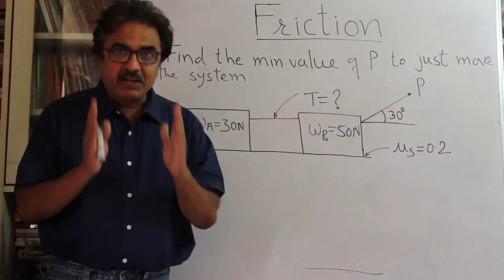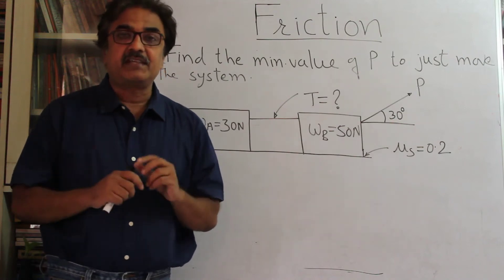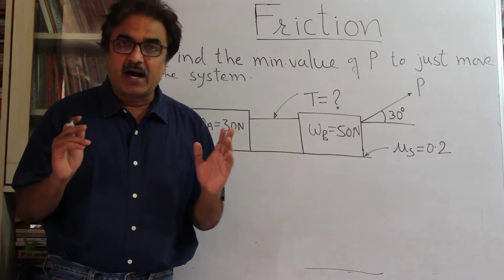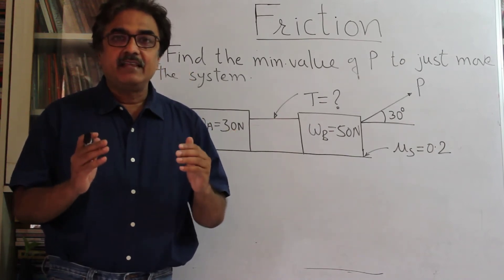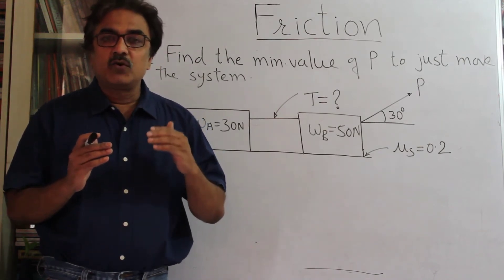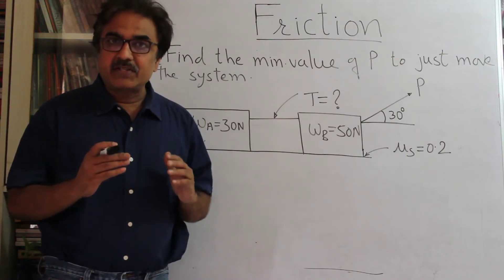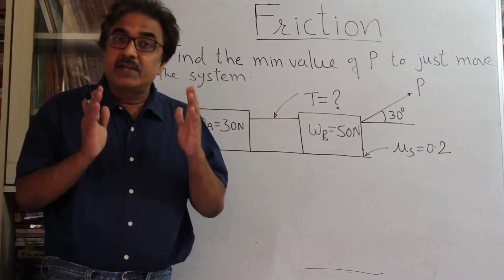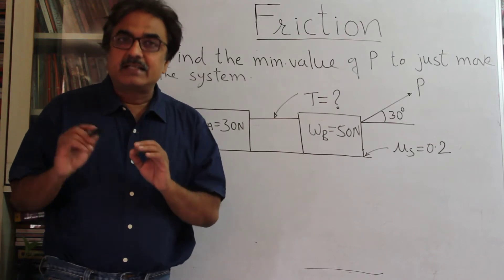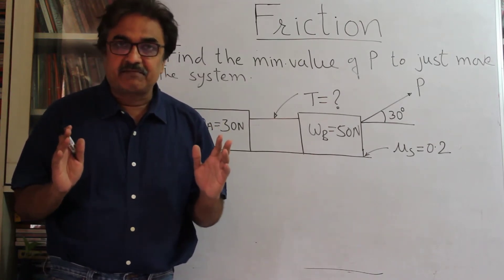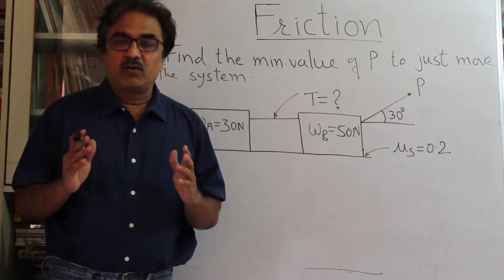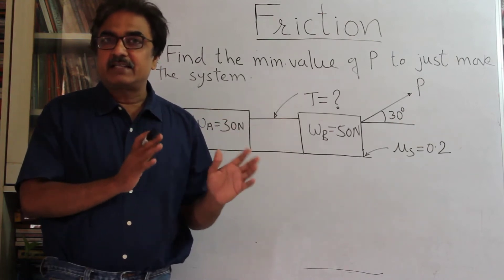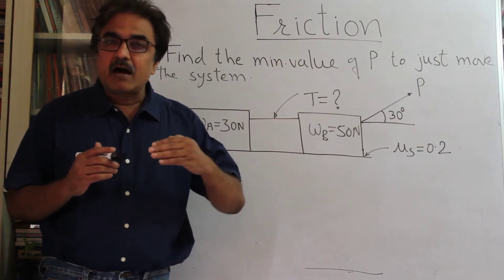When it comes to static friction — coefficient of static friction — the relationship F = μR is applicable only when the body is about to move. The force is about to cause motion; the body is still stationary, but when it is about to move that is called impending motion. So remember, only under those circumstances we apply F = μ_static × R (normal reaction). Whereas for dynamic coefficient of friction, you can apply F = μR whenever the body is in motion. In case of a static situation it can be applied only when the body is about to move.